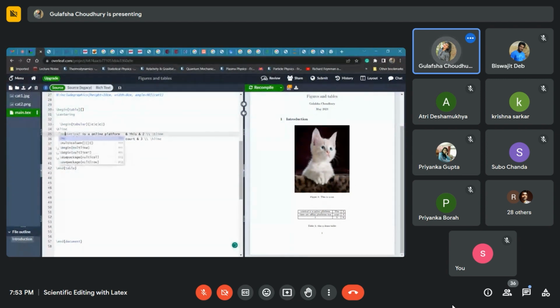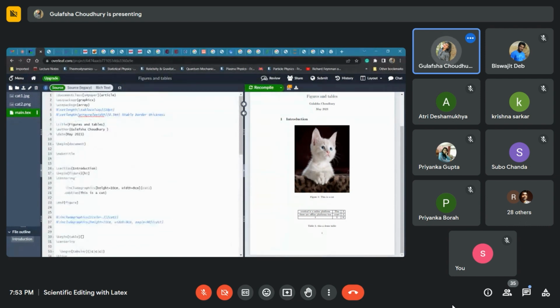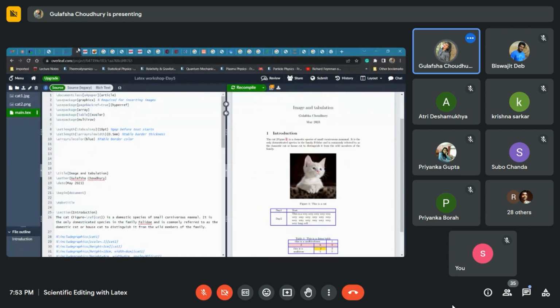So backslash multirow. For that you will have to use the package, usepackage multirow, which I'm going to add in the preamble. Let me first use the package first. So go to the preamble and add usepackage multirow.